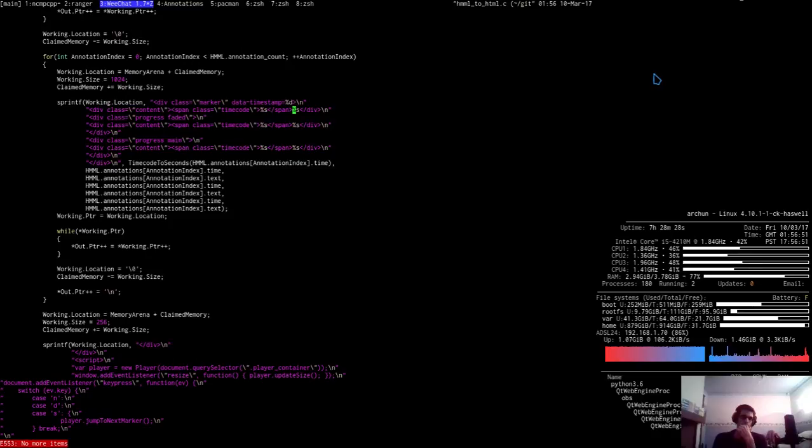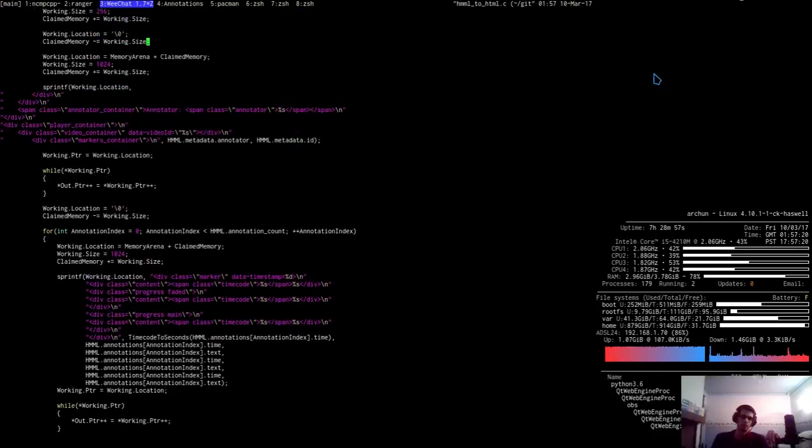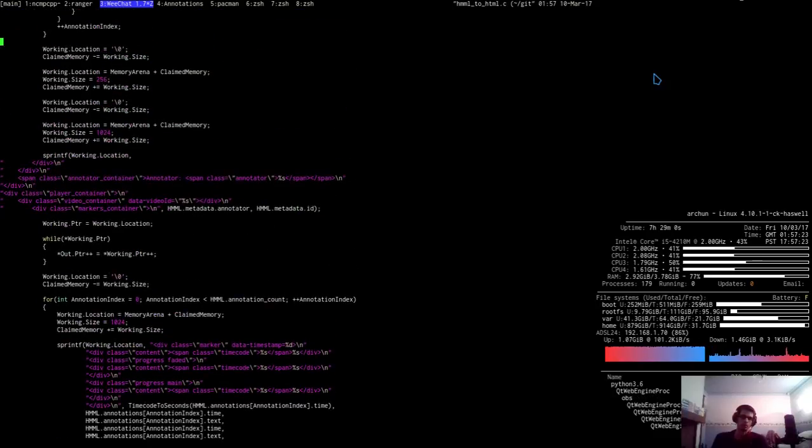How long is this for loop? That's just down to there, right. Yeah, like I say, if there's a ref, then we want to loop over the refs on that annotation.